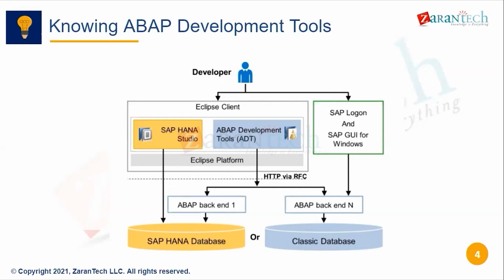The first IDE they call SAP HANA Studio. If you want to interact with the HANA database, or see different tables in the HANA database, we generally make use of this HANA Studio. That's one of the tools we need to understand if you want to start working on ABAP on HANA related projects. The second tool they built on top of this platform is the ABAP Development Tools, which is ADT.